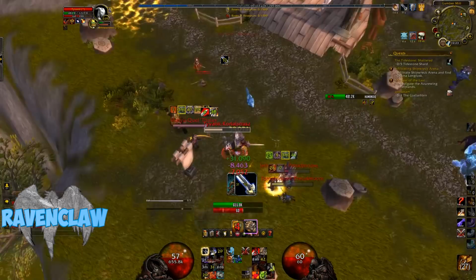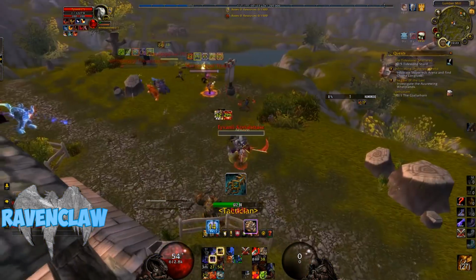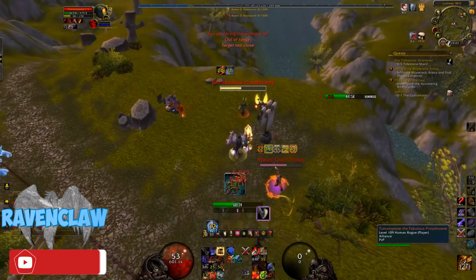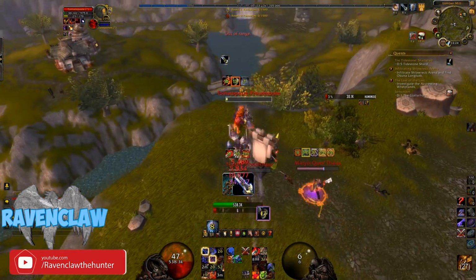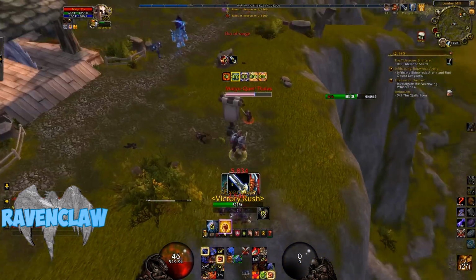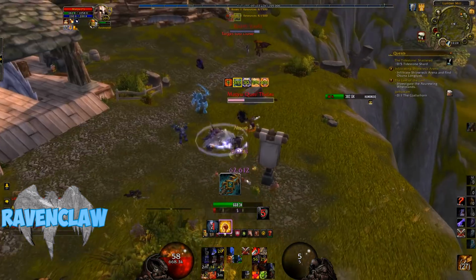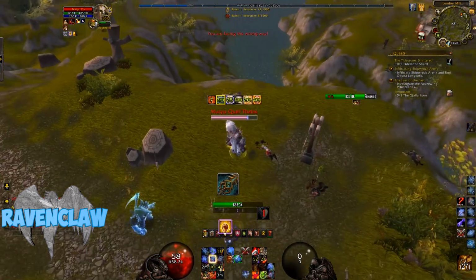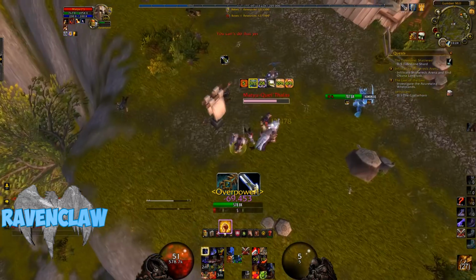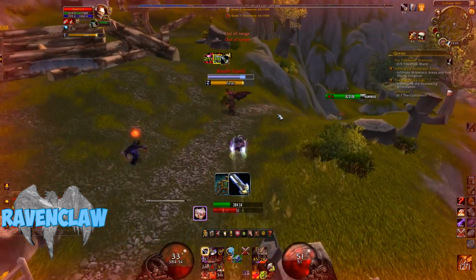Now, you might notice a little pop-up every now and again. That's an add-on called Killing Blows Enhanced, but I have customized it to obviously suit the Ravenclaw style. If you guys want to know more about that, let me know down below, and I may make a video on it. Let's say if this video gets 50 likes, I'll do a full video on how to customize your own add-ons to suit whatever you like to do. But anyway, enough of that.